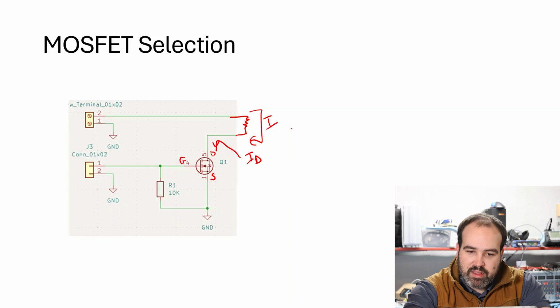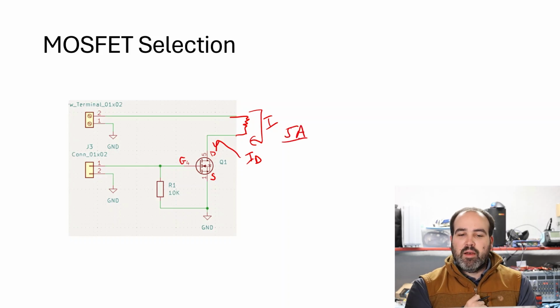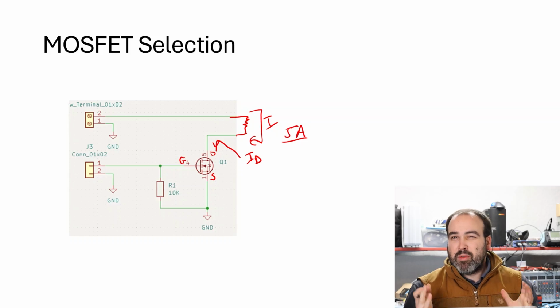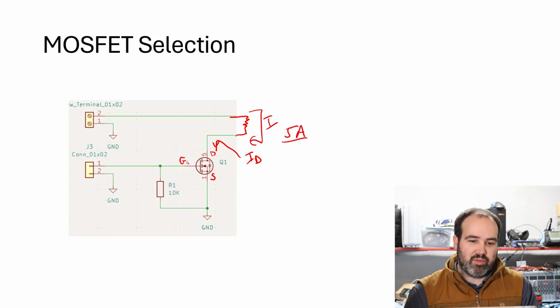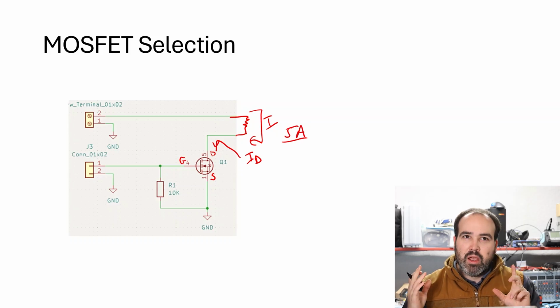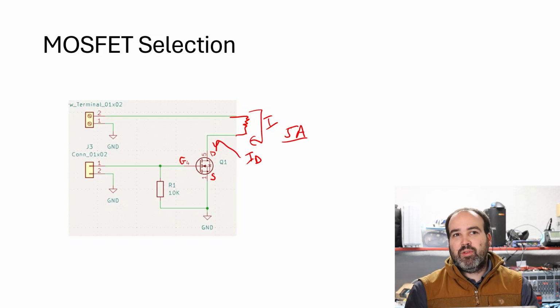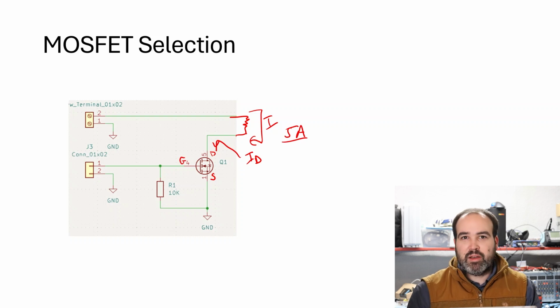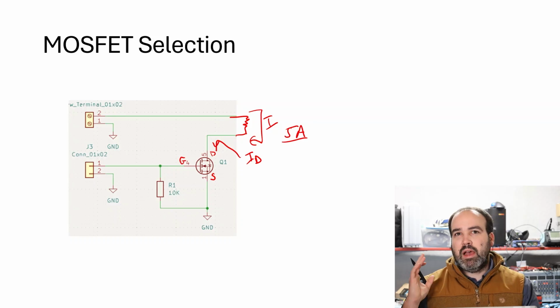But in this case, we have, say, 5 amps going through our load at most. And if it goes above that, we have a fuse in our system. It's not shown on the schematic, but this is some of the design requirements. So when you look for a MOSFET, you might just say, great, I only need 5 or maybe 10 amps. But in reality, you may end up with like 100 amps or a really high value.